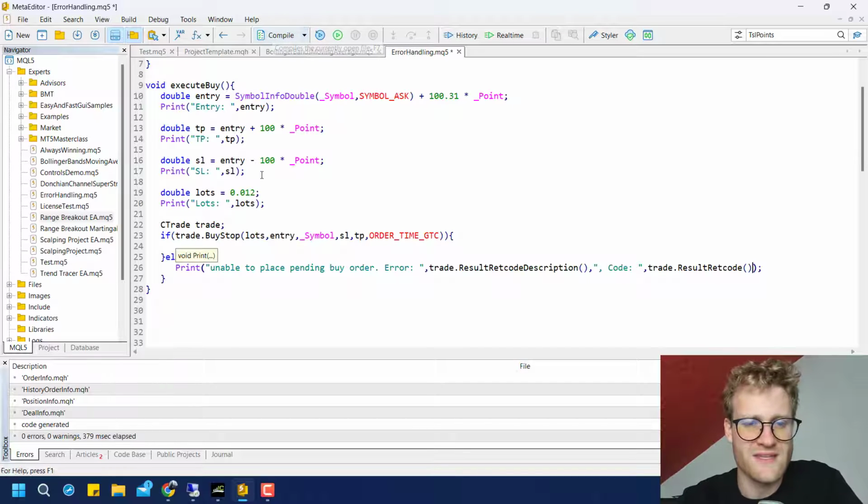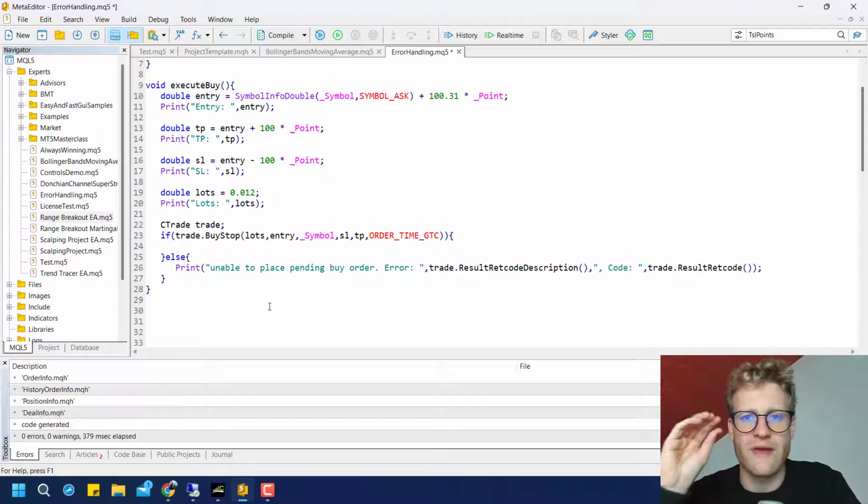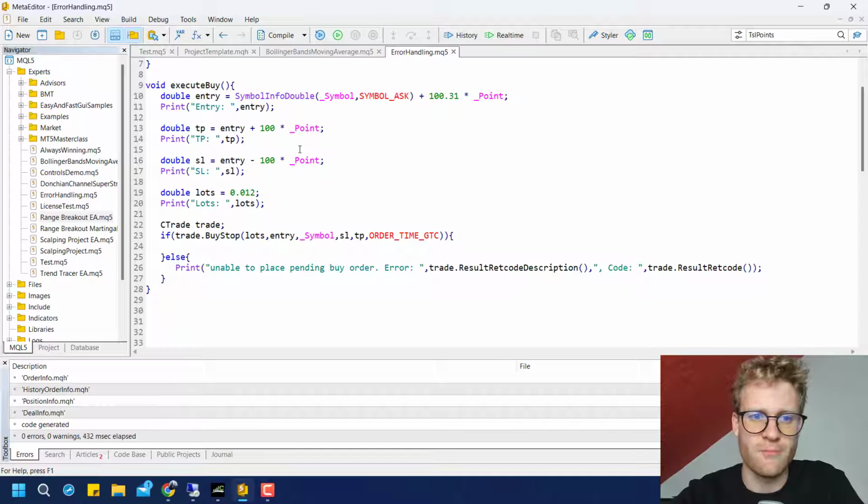So if we compile this, and by the way, this is a normal opening of a buy or sell position. Of course, it works in both directions. I will use this to simulate everything, and this is something you can use in every program of yours. These errors can always occur. For example, if you want to upload your program to the MQL5 Market, these are common errors that will make the automatic validation reject your EA, because you have to handle these errors. Otherwise, the program will not be accepted into the market.